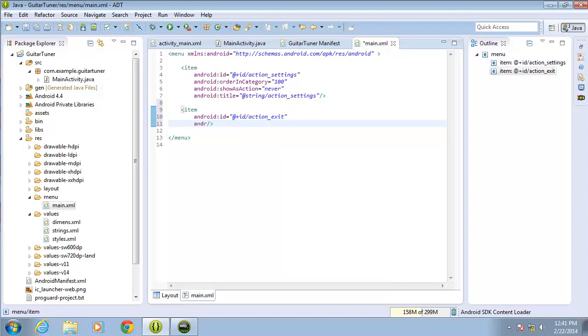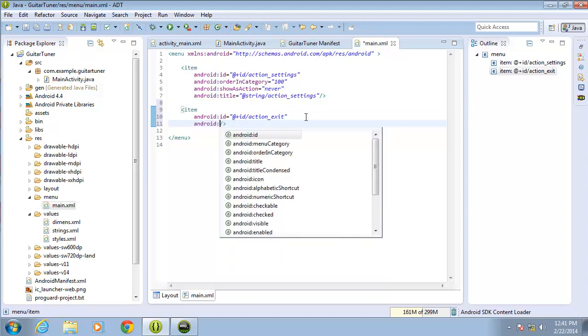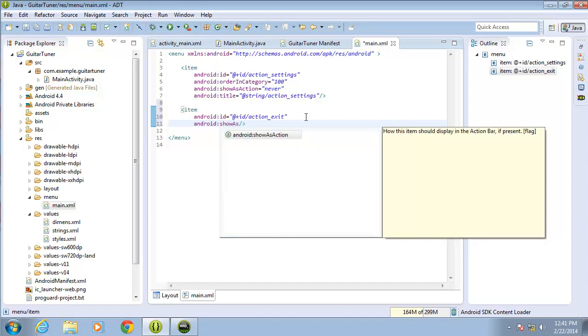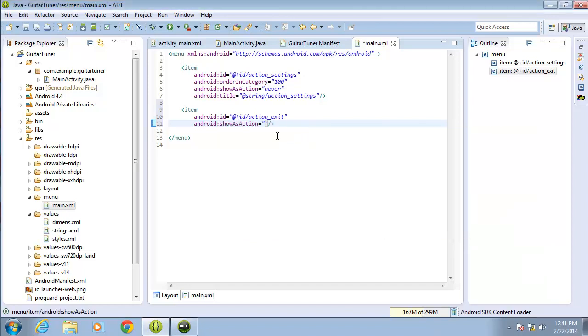The next attribute is going to be another android:showAsAction. I'll double click that, and we're going to say ifRoom. If you take a look up here, you can see that the show as action for this item is never, which means it's never going to be shown on our action bar. It's always going to be hidden away. Ours is going to show it if there is currently room on the action bar, meaning typically if I'm in landscape mode or if I'm working on a very large device that has a very large action bar to work with, then it's going to show this item.